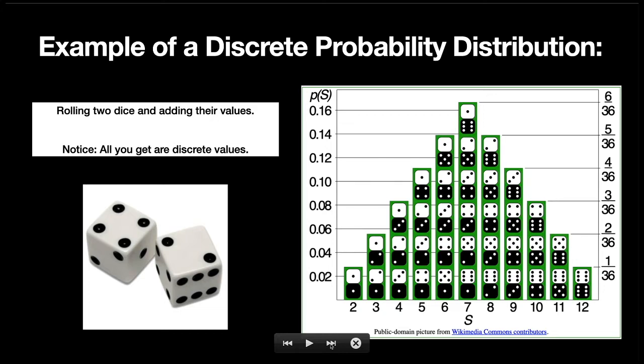Because we're dealing with adding up two whole numbers. And then finally, when we get all the way to sevens, you'll notice that the 7 is the most likely outcome of adding the two dice together. And it goes right back down again. Getting two 6s is just as unlikely as getting two 1s. Only a 1 out of 36 chance of getting that to happen.